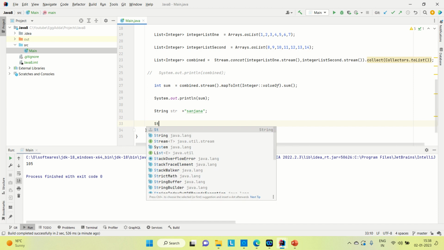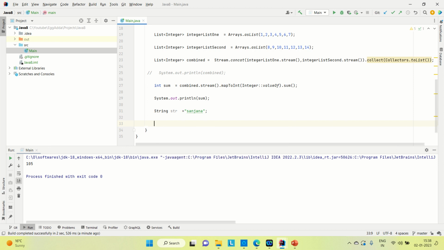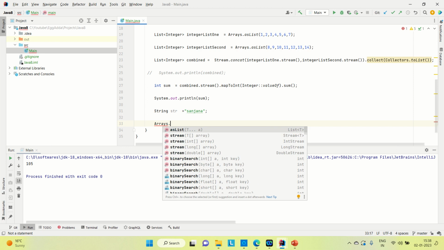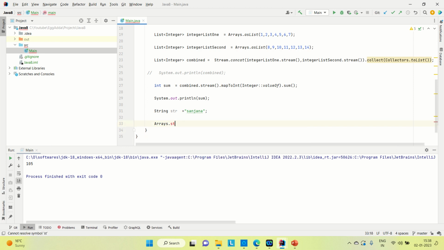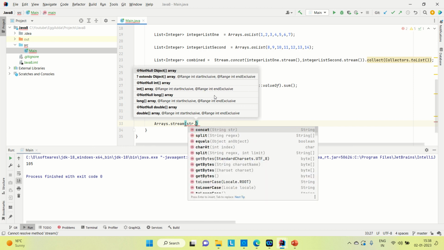Let's say it is a stream of, and then I will split this whole string into characters. First of all, I'm converting this to a stream, so Arrays.stream, and then I will split this string.